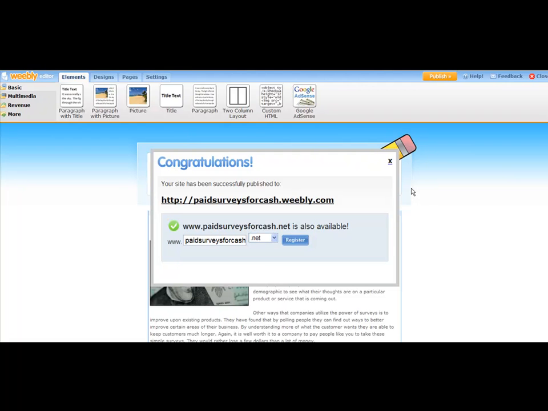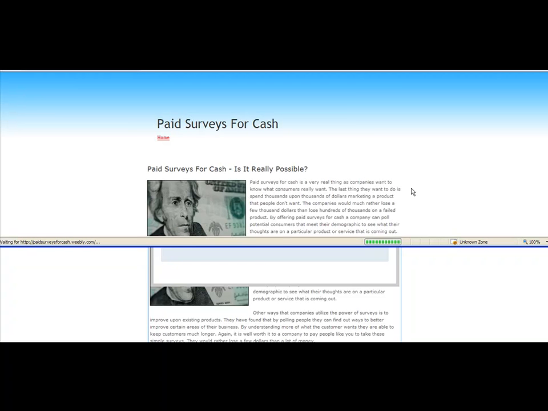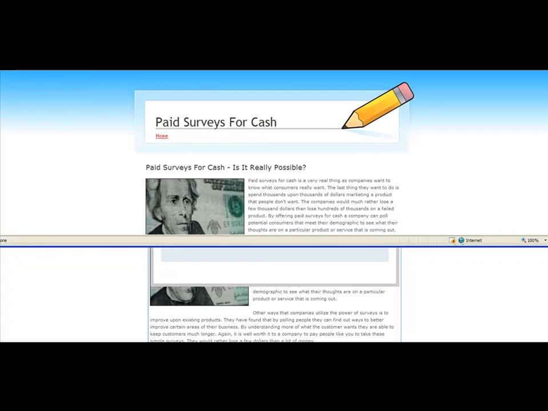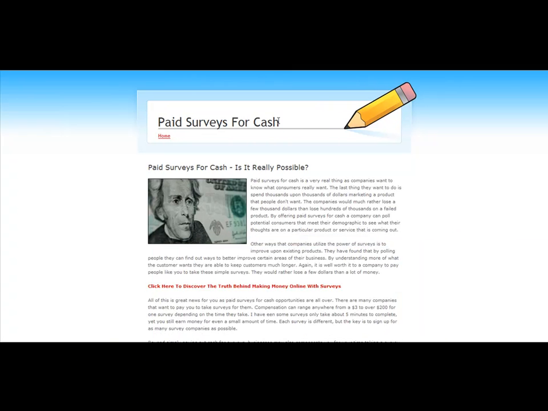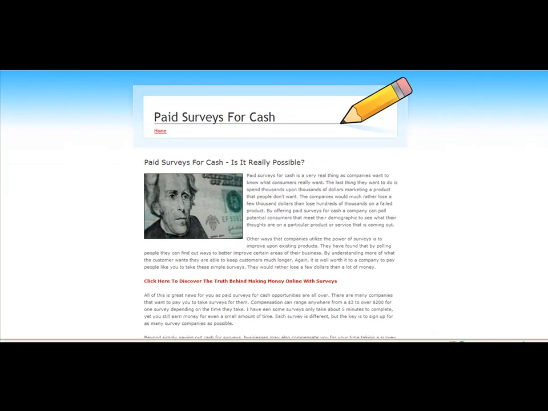So what I do next is go ahead and click on it. Now I want to just see what my website actually looks like now that it is live. So this is what the live version of this website is going to look like. You notice here it's optimized well for the search engines. Up here we've got our title tags, so keep that in mind. That's good for search engines. Your title tag should have your keyword in it, and it does.